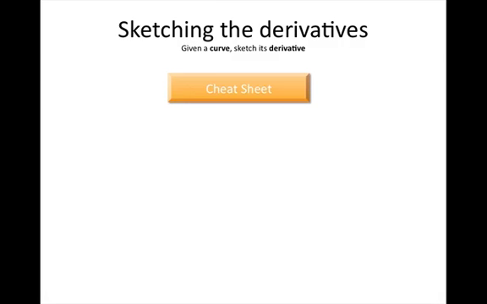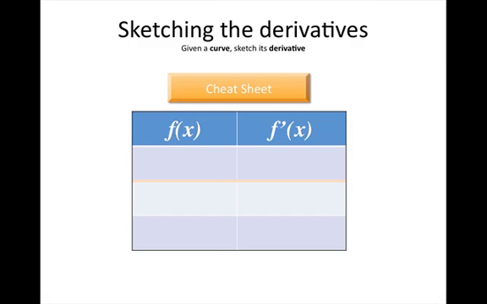It's a little cheat sheet that I actually drew up in order to help us. The way that it works is we've got our f of x, and they want us to draw our f dash x curve. So from the f of x, we need to sketch the f dash x. And here's how it goes. The gradient of the f of x becomes the value of the f dash x. So if the gradient of the f of x is positive, the value of the f dash x will be positive.